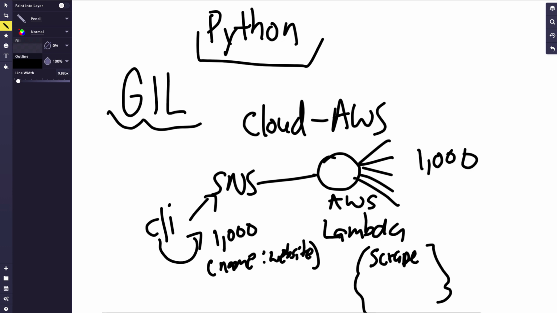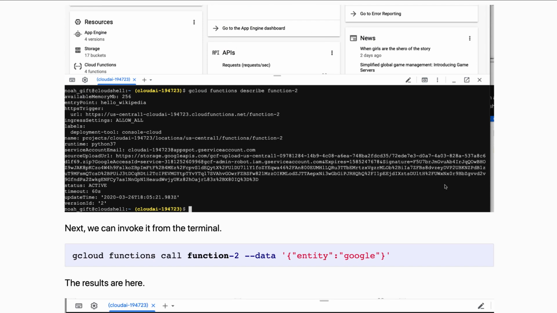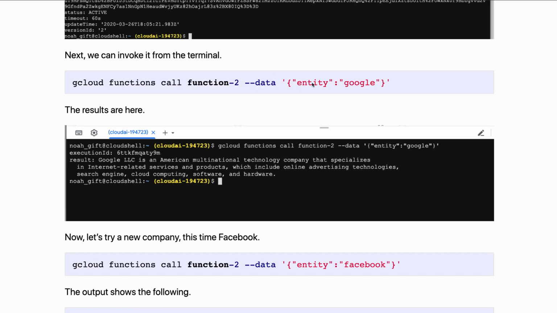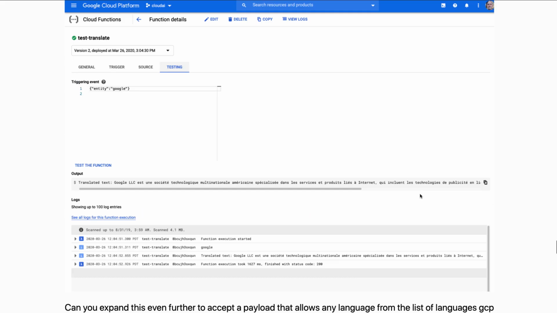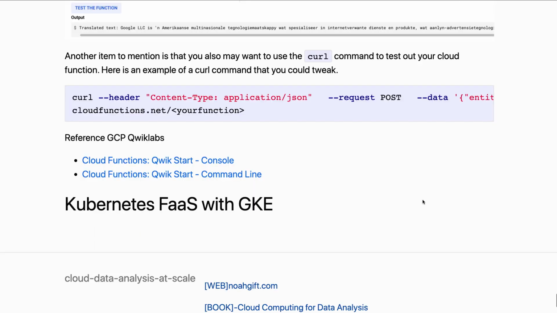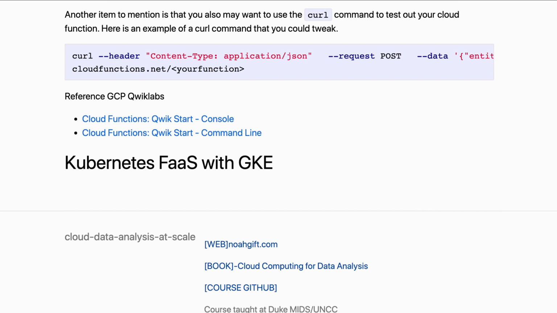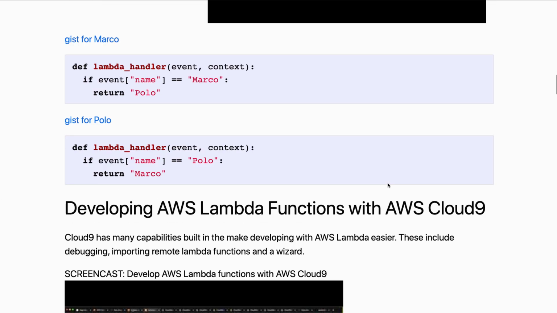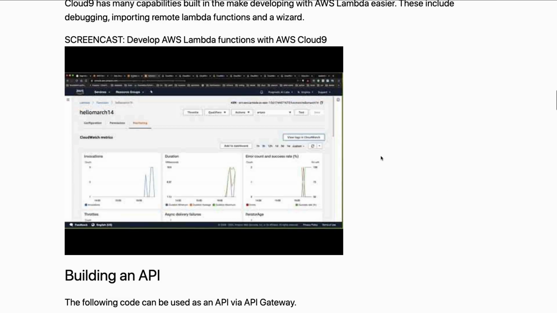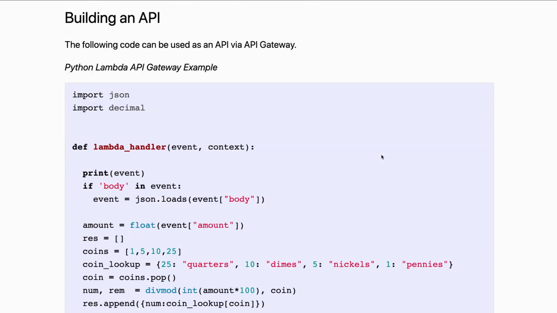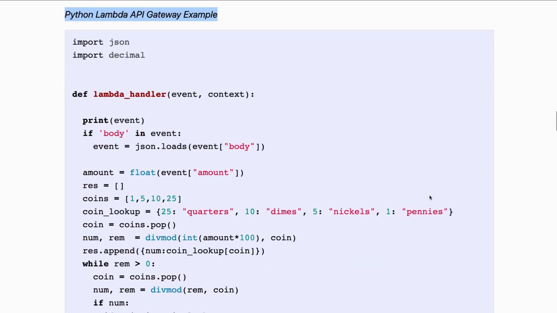So let me show you. That one blew up a little bit, but in theory, this should work. I don't know why mine's not working. But if I scroll down here and look at AWS, I think I have an example here. We've already gone through some of this before, but with these Lambda handlers, if you wanted to build an API, that would be a neat one to build. If I wanted to build a full web service and deploy it via API Gateway, that would be kind of a fun one to build.